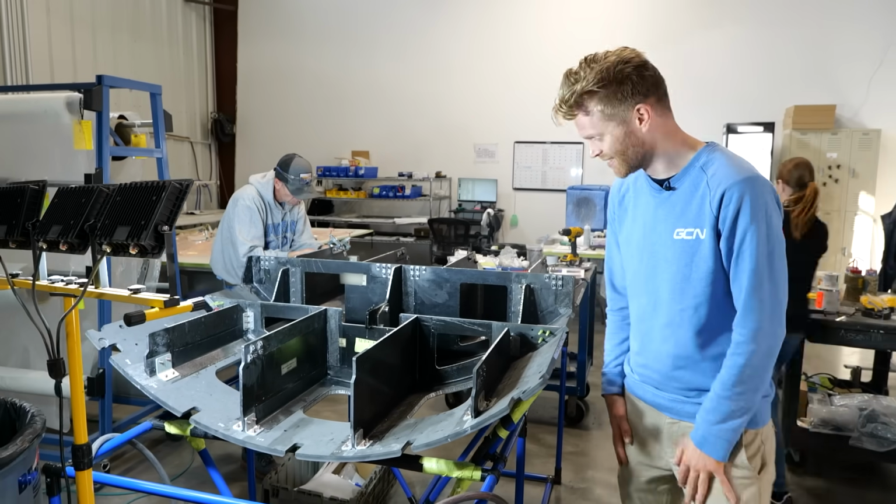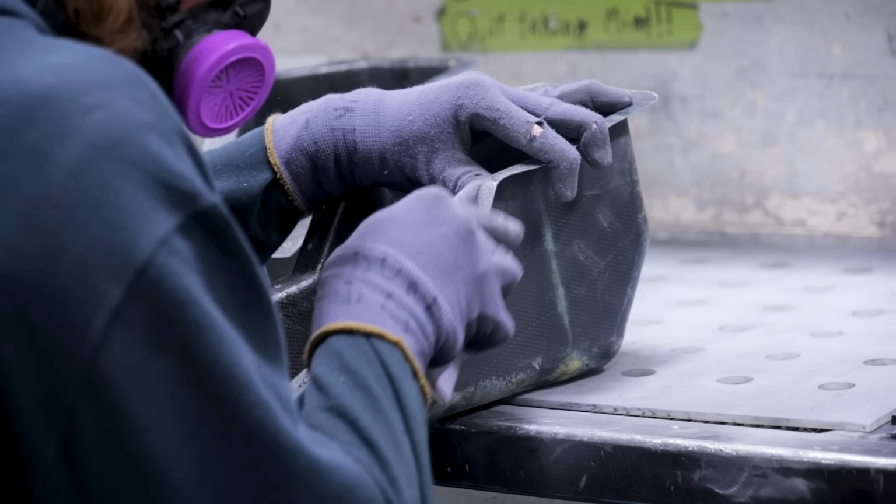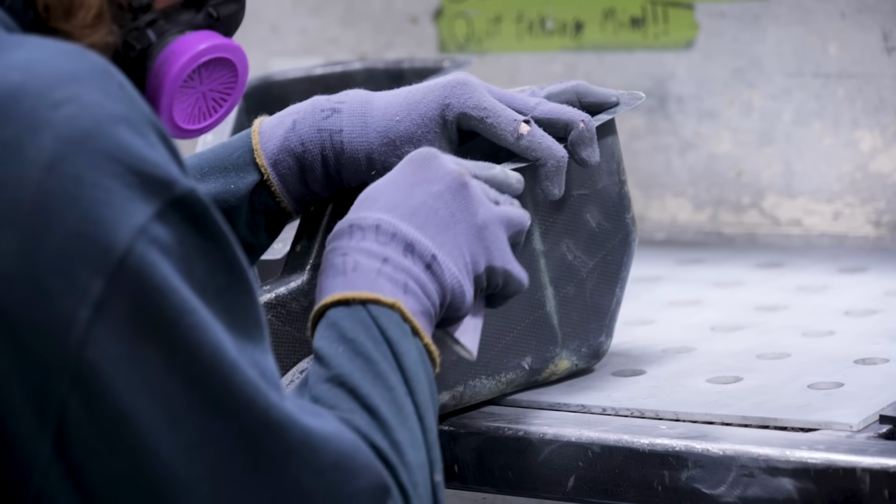So cool, though. So, that was the traditional process of carbon layup. Now, let's take a look at the new way.